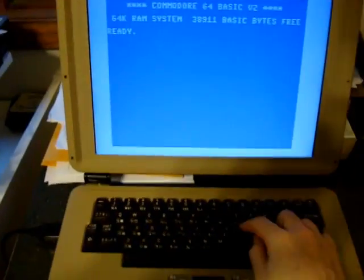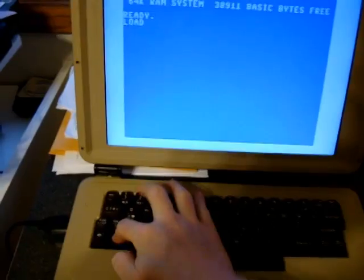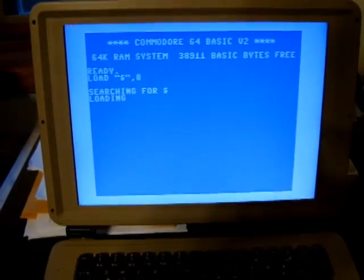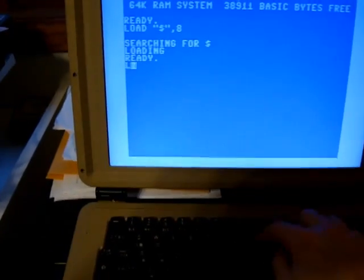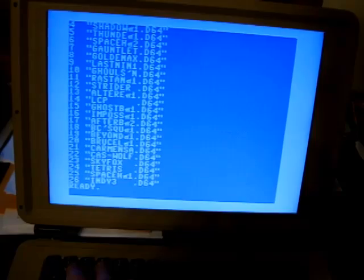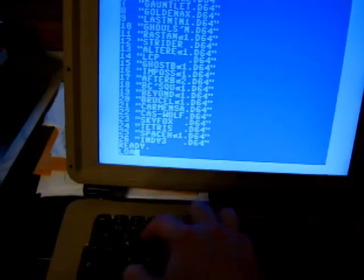Okay. Now, how did this work? Load that. Okay. List of files. Okay, and we're going to want 5, so we go load.